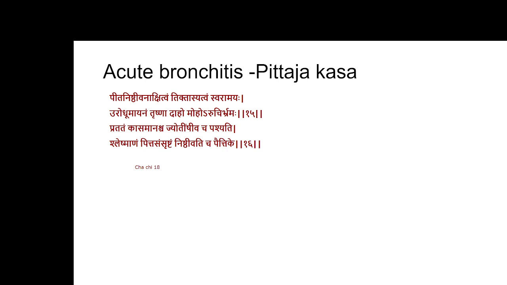Acute bronchitis, where the patient occasionally may have sudden development. See, a good number of patients of bronchitis would have a gradual progressive evolution from the upper respiratory tract to the lower respiratory tract, which may take about a week or so. Occasionally there could be a presentation where the patient may not have those upper respiratory symptoms initially. All of a sudden the patient may have a cough, chest pain and fever. Now crepitations may be formed, and the majority of these patients may have a history of repeated episodes of such conditions, and that's the typical presentation of a Pittaja Kasa.